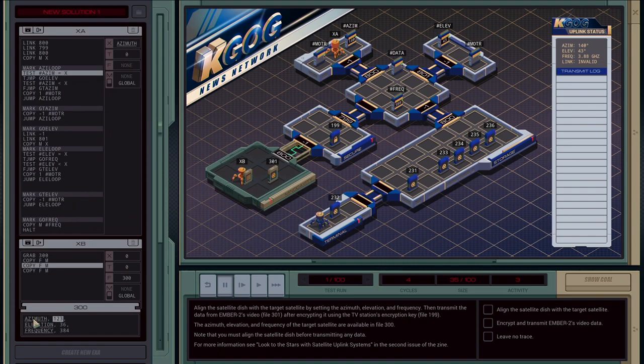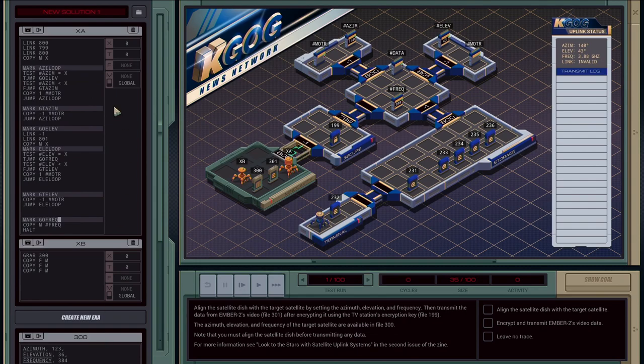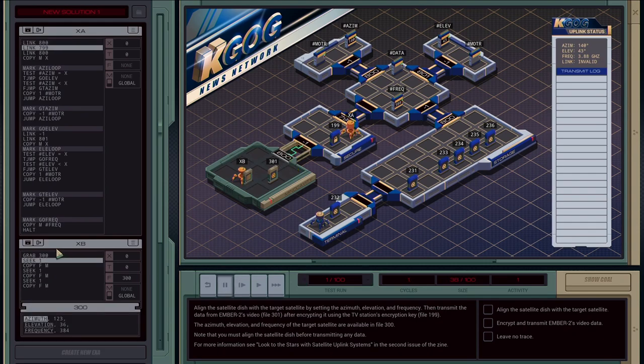Crap. I didn't realize. Okay. It copied azimuth over, so we actually need to... I mean, this would be an easy fix, but we need to seek one. Seek one. That should push me to 123. That should push me from elevation to 36. Okay, sure. Okay, 123, here we go.